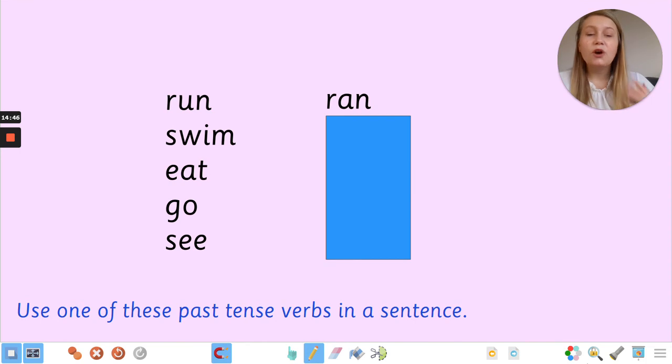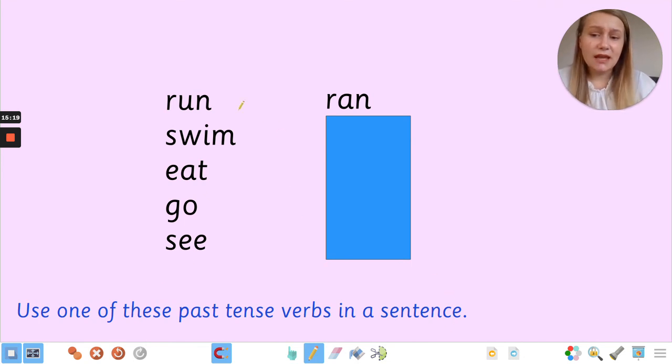Super. Okay, now we know that in English, unfortunately, there are all of these rules and then there are always a few words that don't follow the rules. We call these irregular words. So sometimes we have a verb that doesn't follow the pattern of how we change it into its past tense. We know that runned isn't a word. We're not going to change run into runned. We know that run in the past tense is ran. So I might say, I run around the park, or I might say, yesterday I ran around the park.